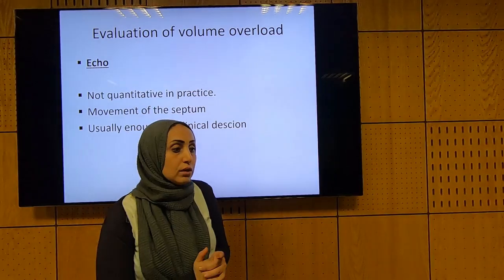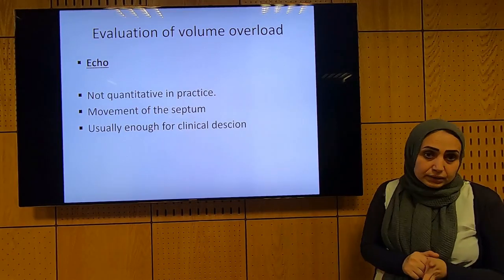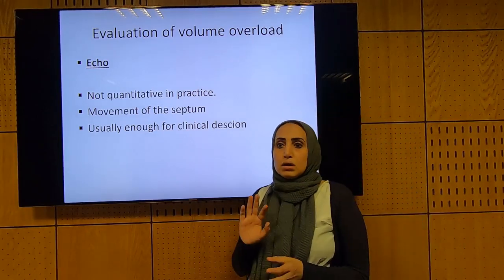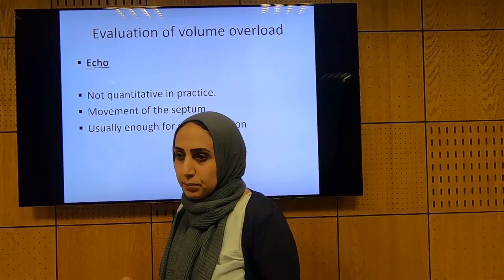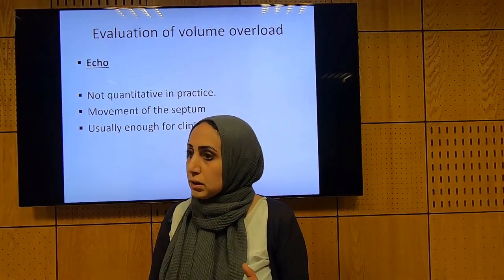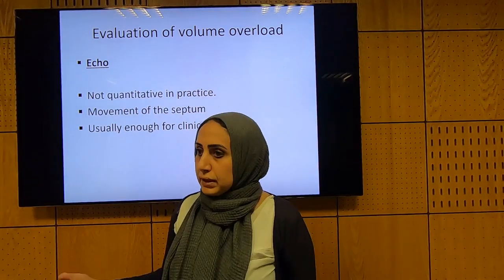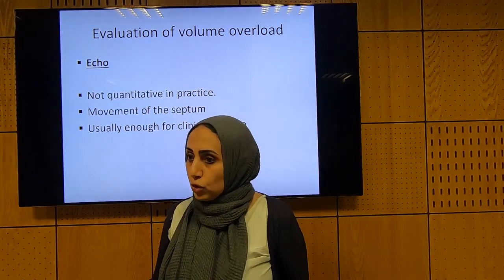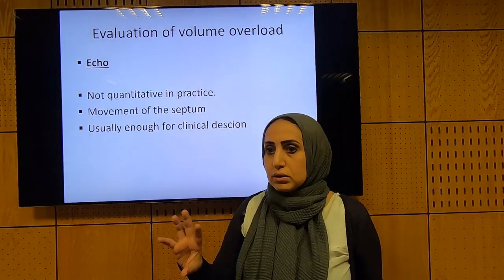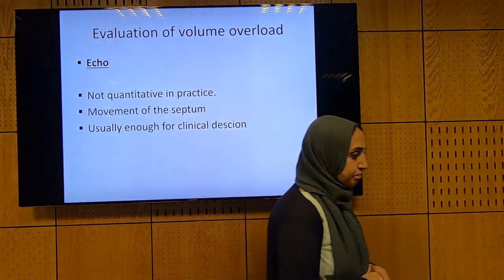About the right ventricle, it's very subjective, and we don't have any figures for diameters for the right ventricle. But the right ventricle should be not more than 2/3 of the left ventricle. You just compare it by eye and say it's dilated, mildly dilated, or moderately dilated, but we don't have any numbers for the right ventricle. Is it clear? So in the left ventricle by echo, we don't talk about volumes, we talk about diameters. For the right ventricle, it's very subjective. You just assess it globally by eye. The right ventricle shouldn't be more than 2/3 of the left.